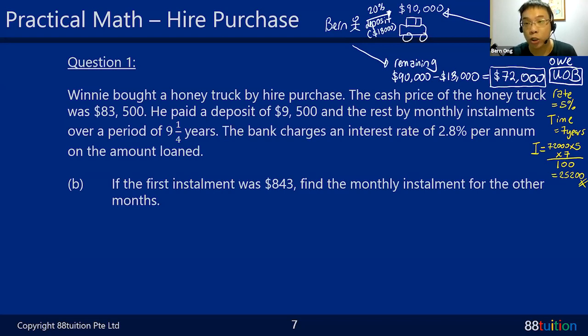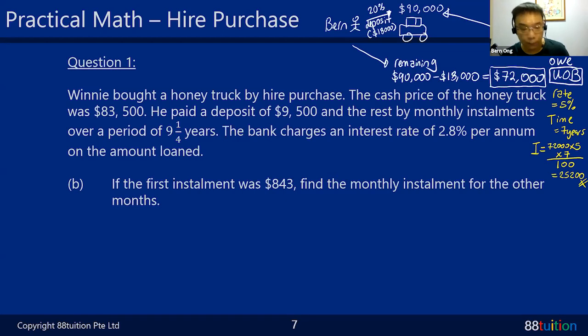115,200. How come the extra? Because of the interest, no? Can you see? All right, so that is the hire purchase of the car. The hire purchase is 115,200, meaning all the costs add up together. All right, so at least you have a basic idea. I hope this example will give you a basic idea.